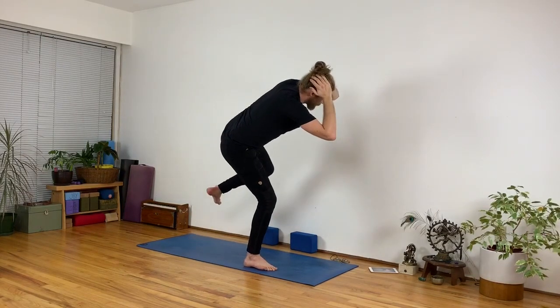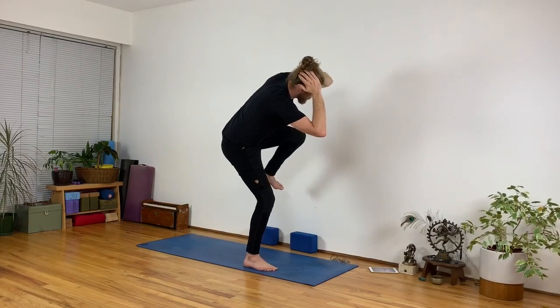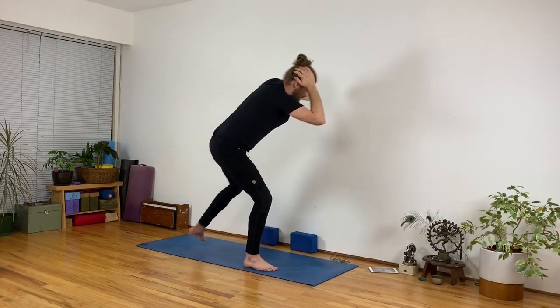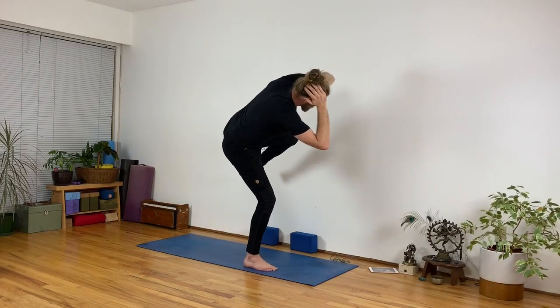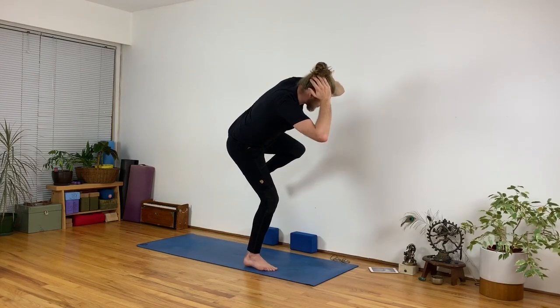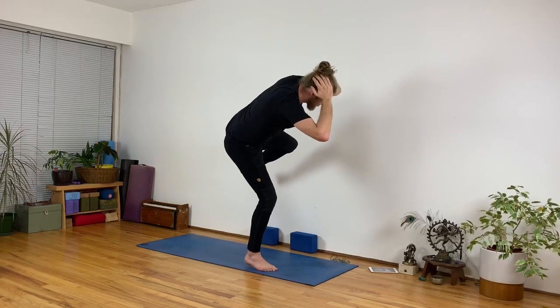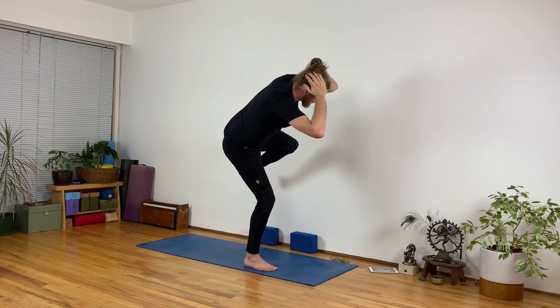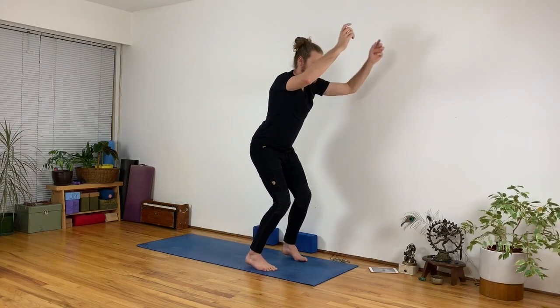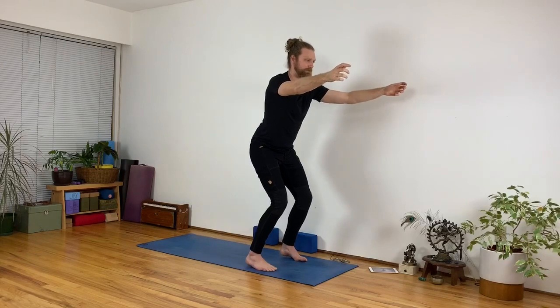Push off, pull the knee forward, then take the leg back. And one more time. Pull the knee forward, hold, and then crazy challenge, lift your heel just to hover. And then lower your left foot, float your arms forward in front of you.